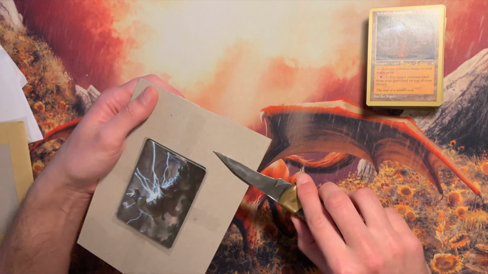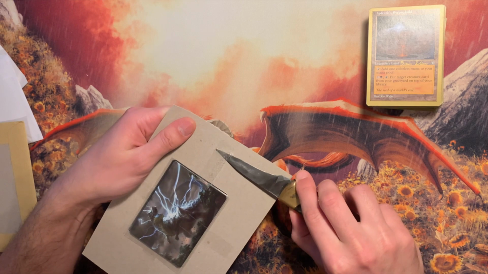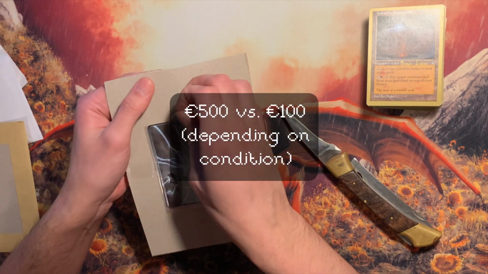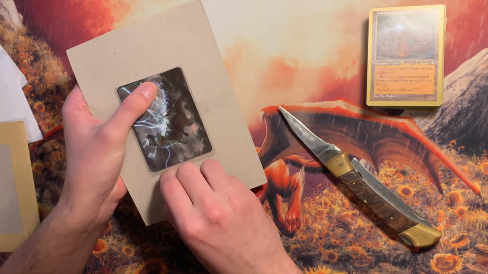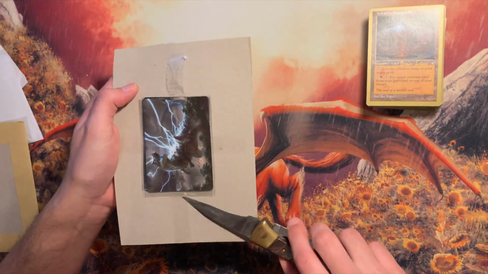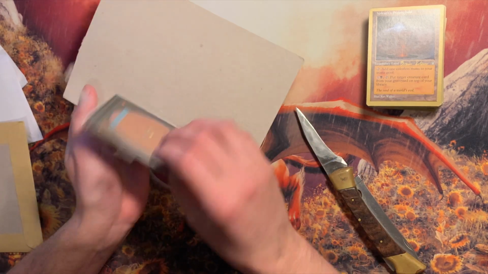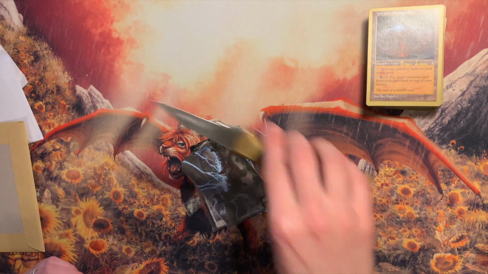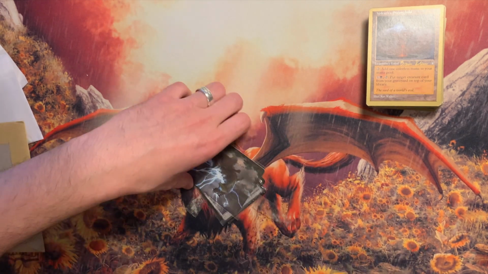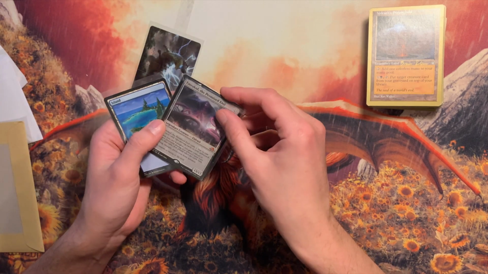We're not playing any tournament formats, so just being able to have a Chaos Cradle for around $100, I think it is the golden one, instead of like $400, $500, $600 depending on condition. It's a really nice way to save some money and build the decks cheaper and still owning a real card in the way that it is printed from Wizards. So yeah, let me know in the comments if your group allows those gold border cards.